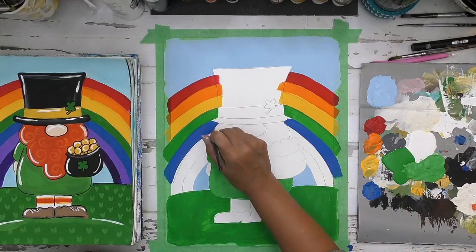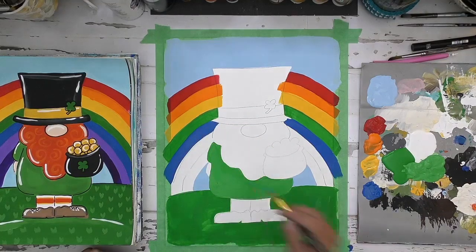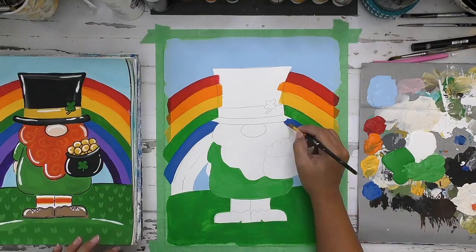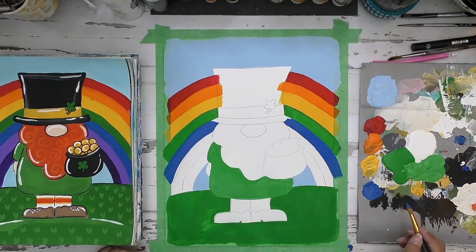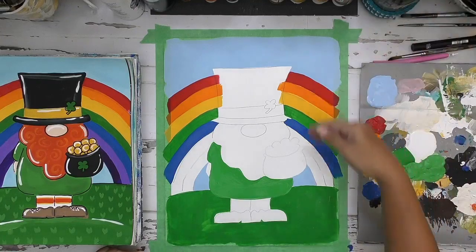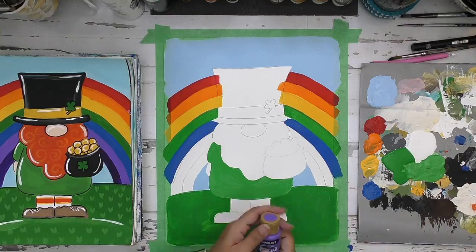If you accidentally take your color into a different area where you don't want to, that's the great thing about painting. Everything is fixable. We're just gonna let it dry, and you can come back over it with another color, or the same color. If I were to pull one of my colors into the rainbow above or below, we just let it dry and then come in and cover it with that color. So everything is fixable in painting.